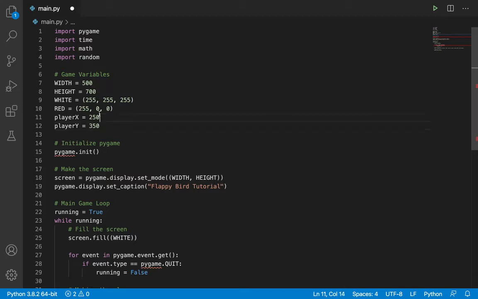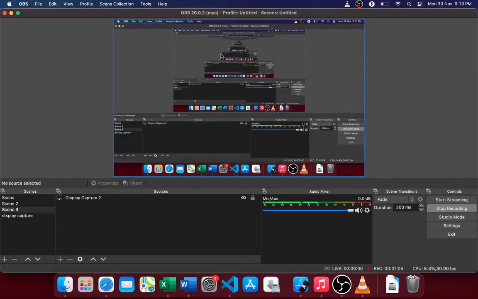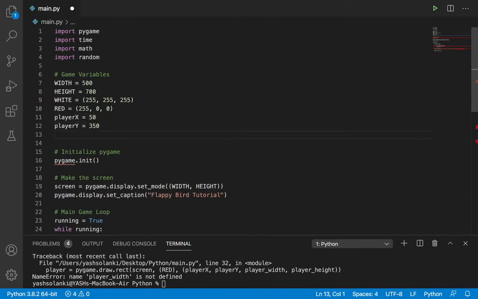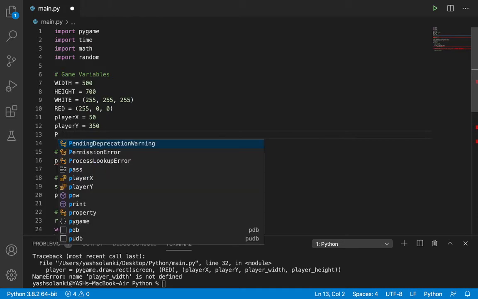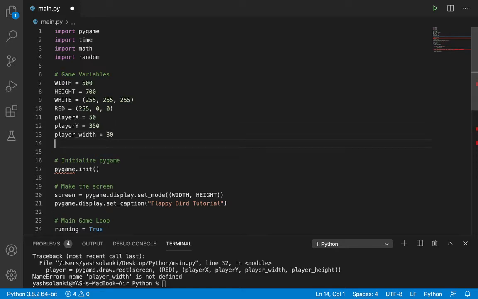But actually I'm sorry, the player_x will be, let's just spawn it at 50, so at the one edge. So command S and run the file. Seems like there will be an error. Player width is not defined. Forgot to write that. player_width is equal to 30. player_height equals 30.